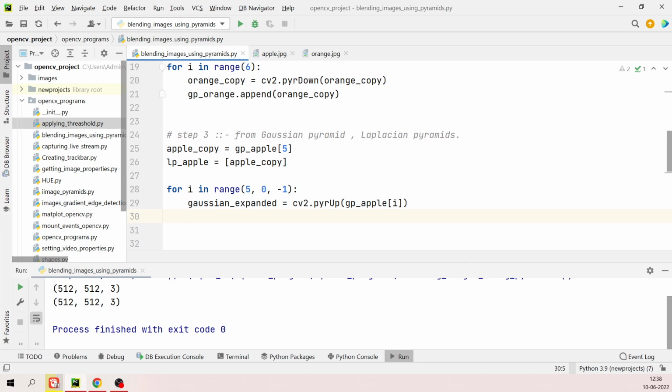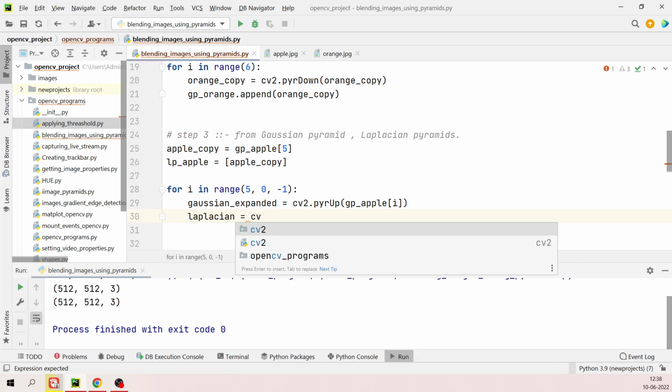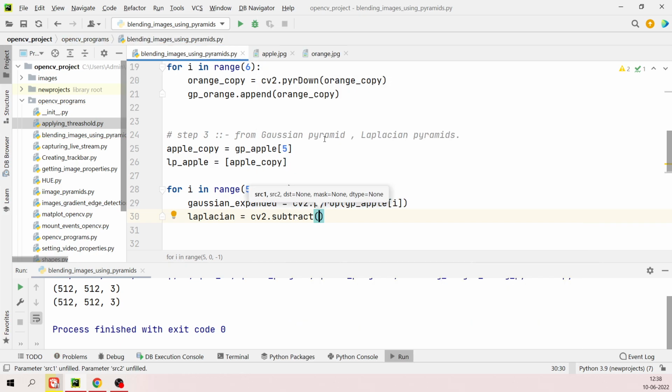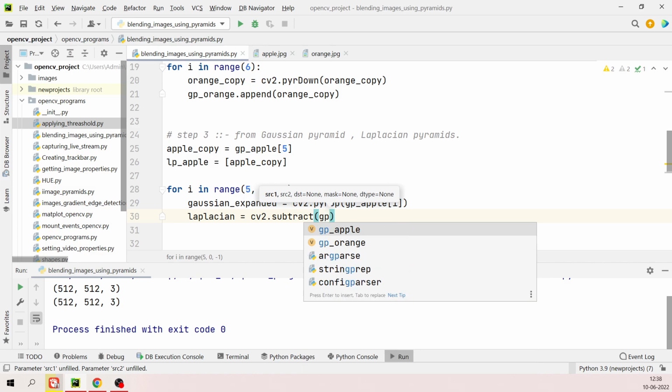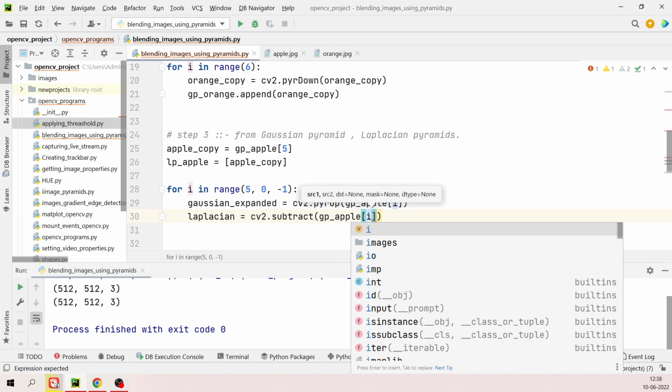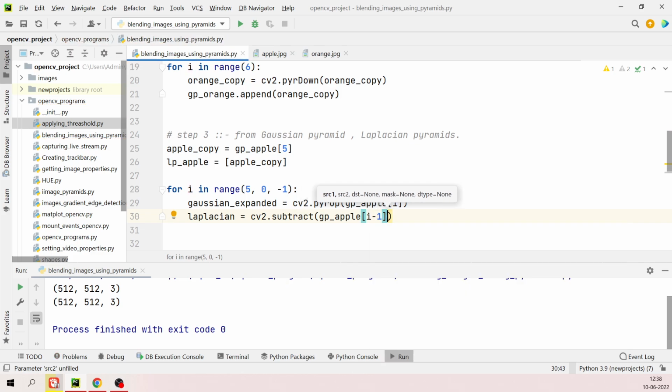Now to create the Laplacian pyramid, I'm going to use a variable called Laplacian, and from the CV2 library there is a function called subtract. I'm going to use that, and from the Gaussian pyramid, that is gp apple, from the i value, that is 5 minus 1, then again 4 minus 1, 3 minus 1, like this. It is going to keep subtracting one layer from that.